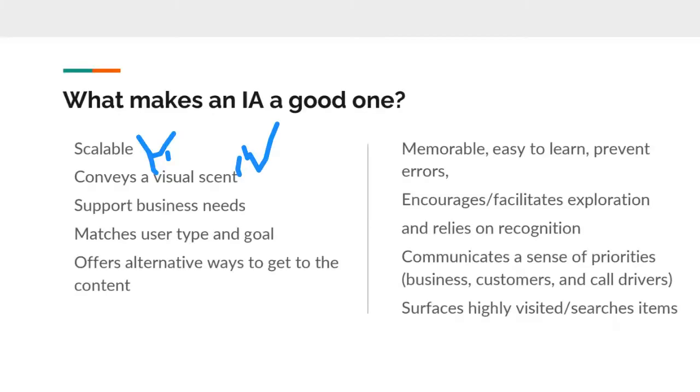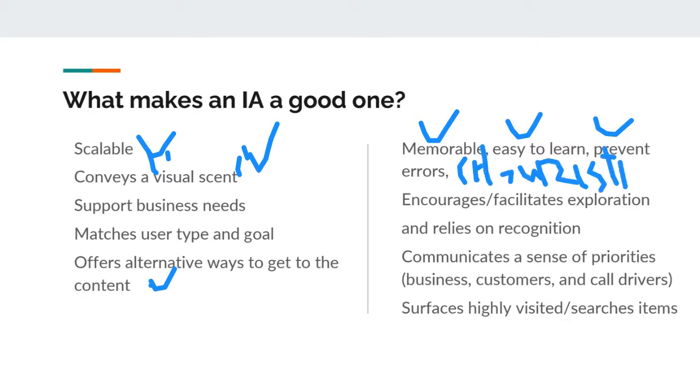So what else in terms of characteristics? So we have different ways that we want to navigate, right, or get to the content. We're going to learn more about those. It's memorable, easy to learn, prevent errors. What do these sound like? I don't know if you're very familiar with heuristic evaluation, but we are going to be talking about heuristics. Those are heuristics, right? And heuristics, qualities of good usability. And then exploration, recognition versus recall, that's a tough one. In that heuristic evaluation, people always have challenges too.